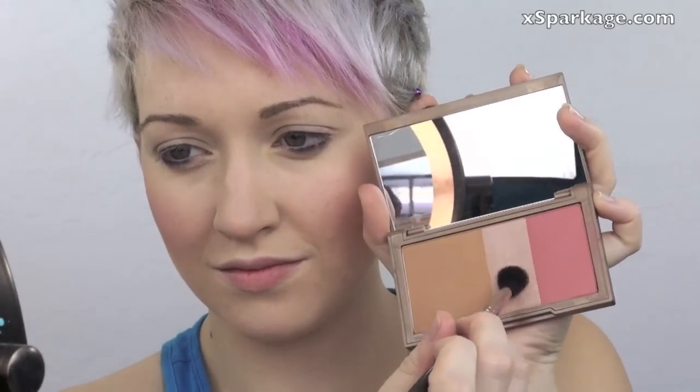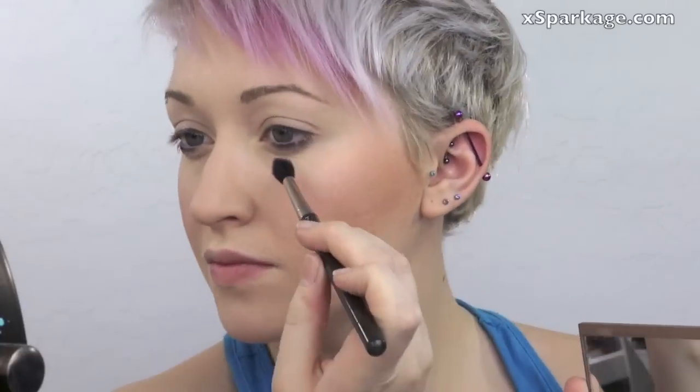Now finally, when I do my highlight, I'm going to use a small brush. I'm going to actually use an eyeshadow blending brush. I think this one's from MAC. But I'm going to take that color and apply it right on my cheekbones and then right underneath my eyes, so kind of like in a triangle shape. So I'm going to do underneath my eyes, down along the sides of my nose, and then sweep it up right on my cheekbones up to the hairline, blending it into the edges of the blush.